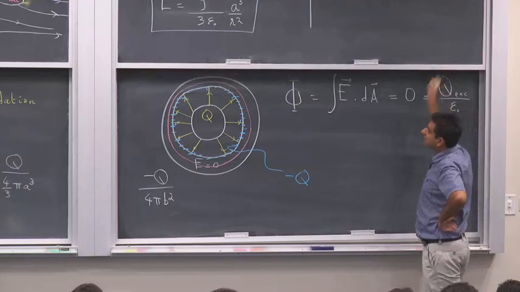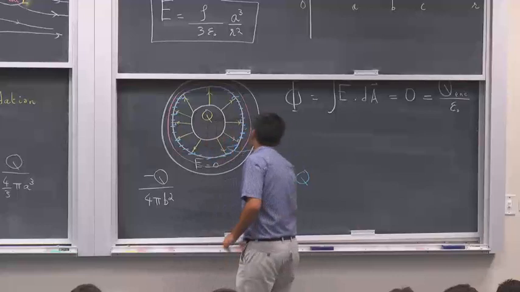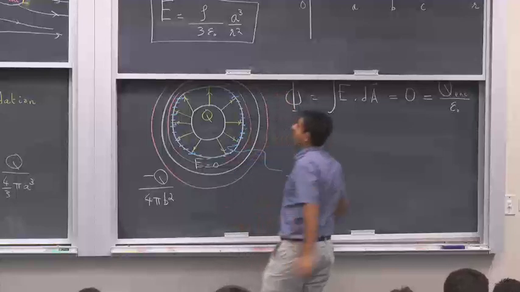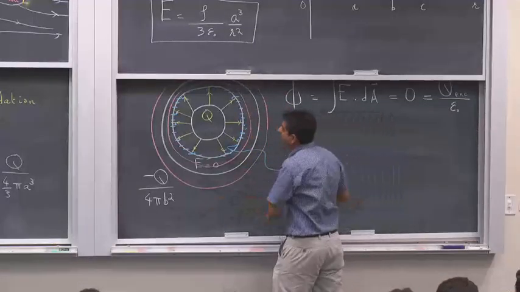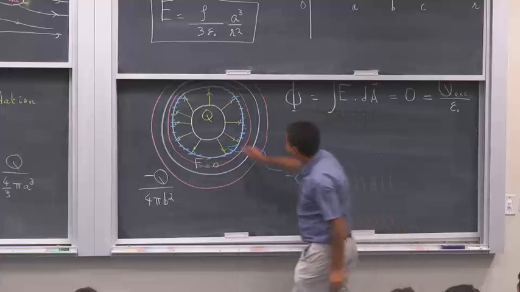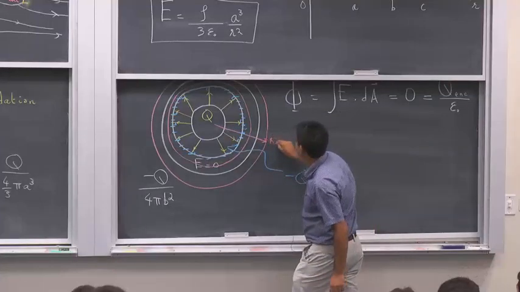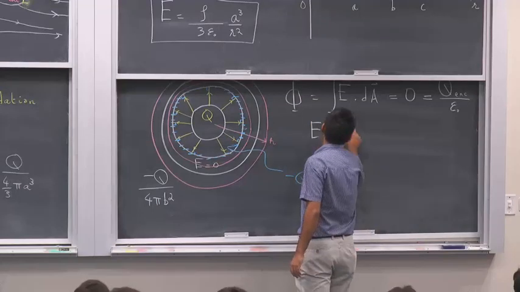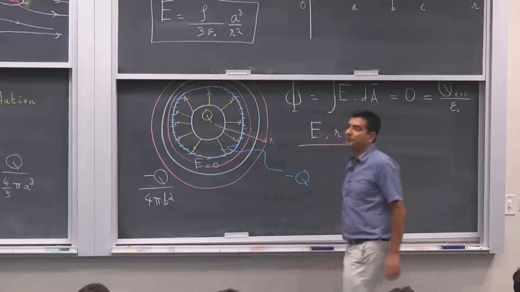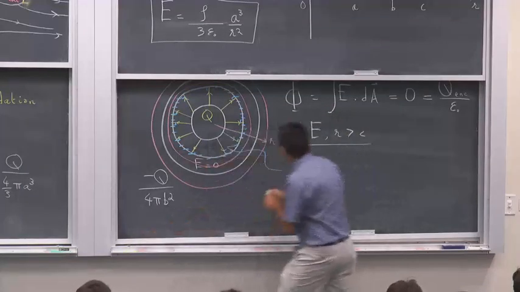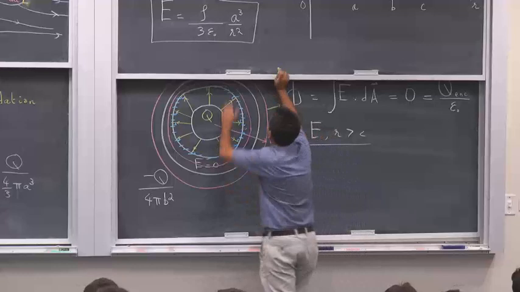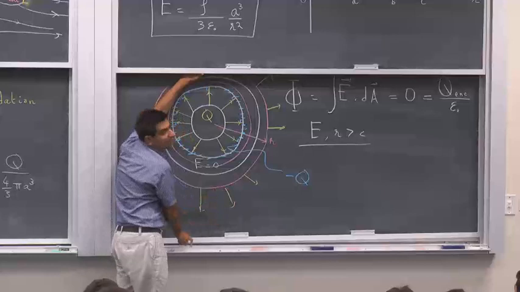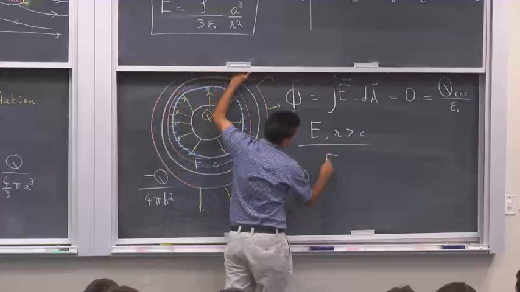Now what's going to happen outside the entire system? I can draw a Gaussian surface outside the entire system. Now this Gaussian surface is at a distance r from the center. What I would like to do is find out the electric field at r greater than c. Once again I know that if an electric field existed, it would be pointing radially outward and it will have the same magnitude on the surface of the sphere. So once again Gauss's law comes to my rescue and I can apply it with quite some facility.